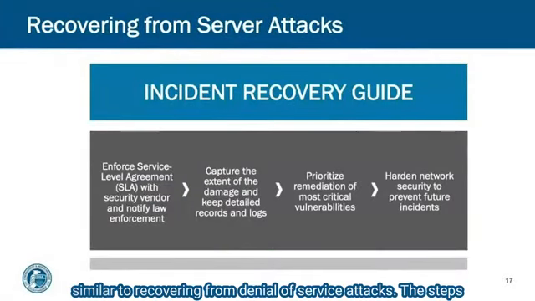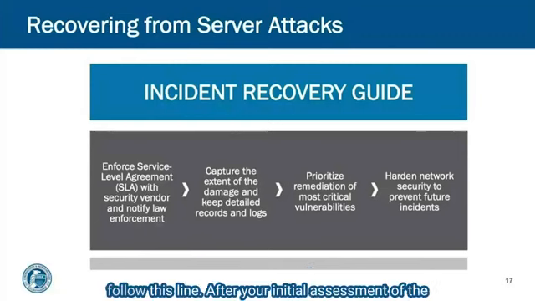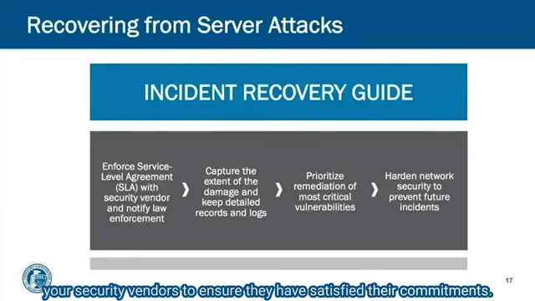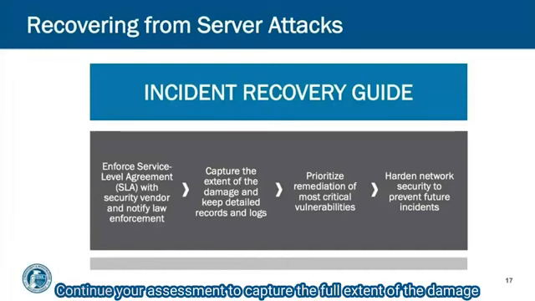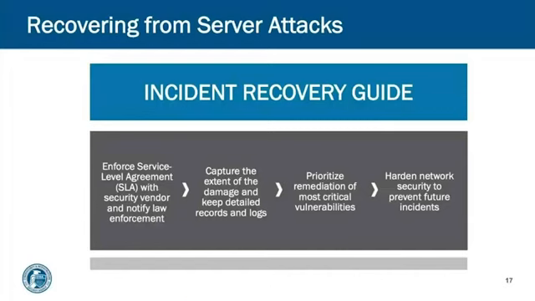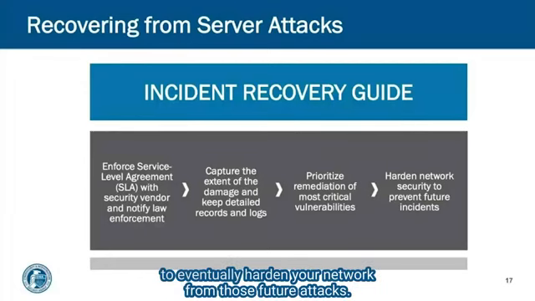Similar to recovering from denial of service attacks, the steps for recovering from other types of web and email server attacks follow the same outline. After your initial assessment of the incident, review your existing service level agreements with your security vendors to ensure they have satisfied their commitments. Continue your assessment to capture the full extent of the damage and keep detailed records and logs along the way. Prioritize the remediation of vulnerabilities found and work to eventually harden your network from those future attacks.